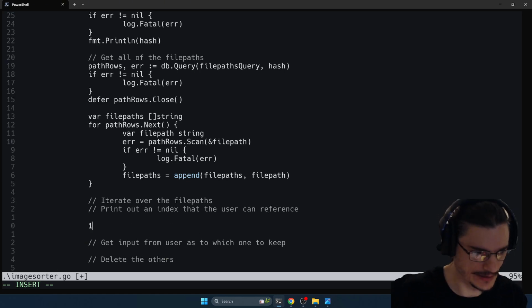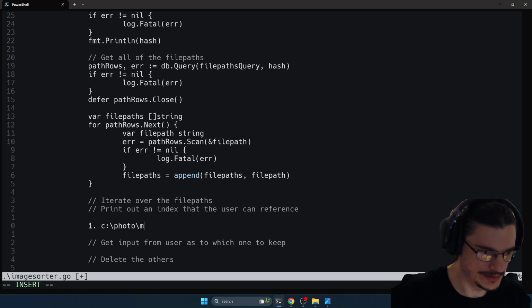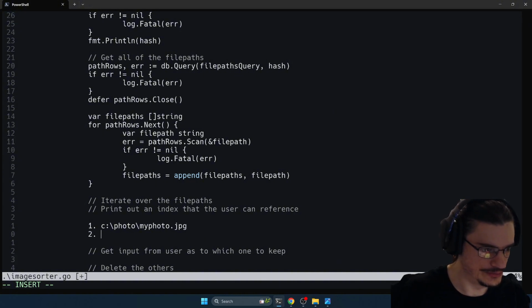So this way we'll have like 1, C, I don't know, photo, my photo.jpg, to blah blah blah. So then the user can select, okay, I want to keep number one, and then it will delete the rest.